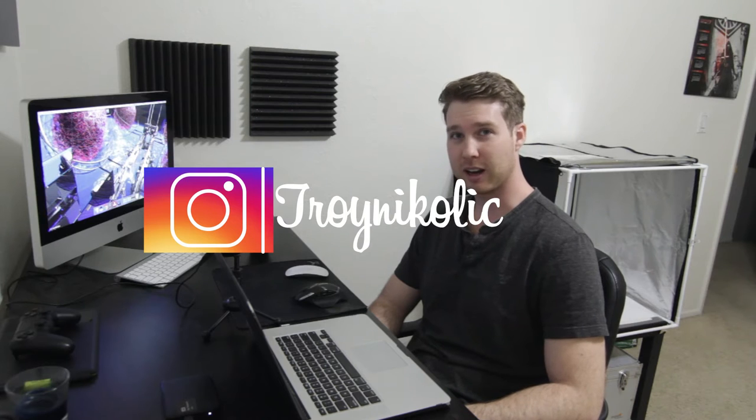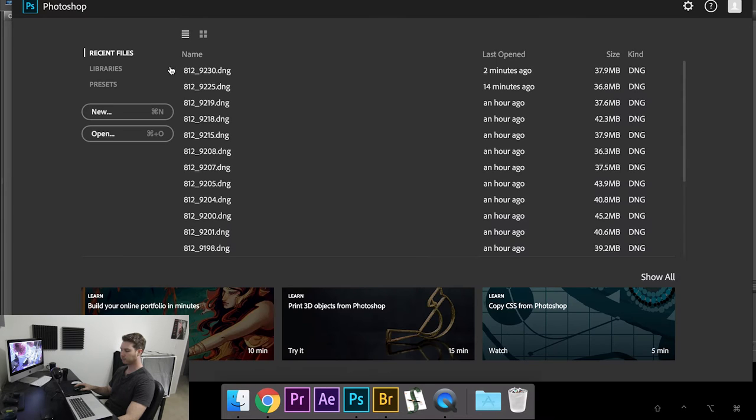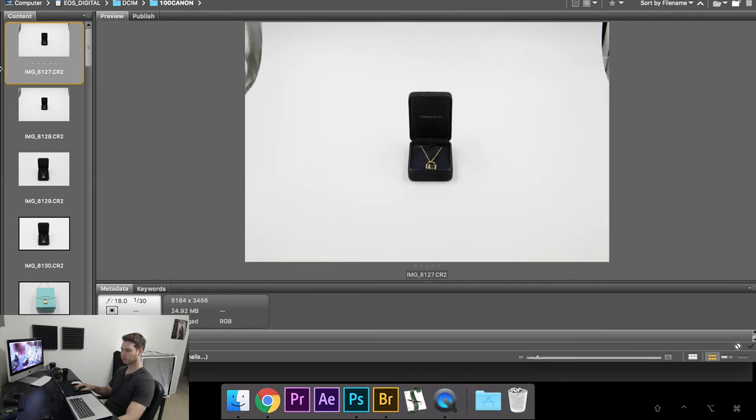It's the second Friday of Photo Friday and it's raining again outside — seriously crazy for Californians to experience this much rain, but we need it. Just so you know, I have my key caster down in the corner so you can see the keys I'm using. I want to edit some product photography, so let's jump right into it.